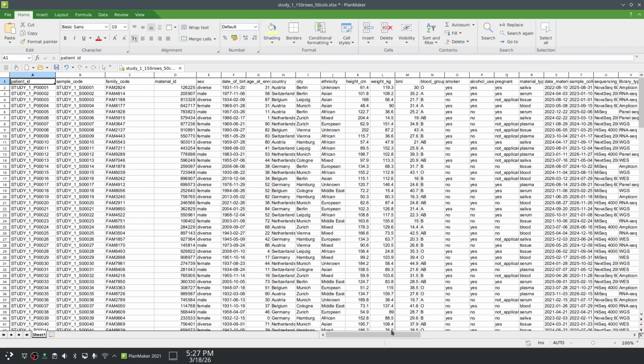And the question is now, we want to integrate this into REDCap, and you could assume it's easy. You just replace the first line and make some adjustments of the columns, and that's it. But the problem is, first, of course, you need the project, and you don't like these labels here. You would like to have the code, and some dates also would need some adjustments in order for REDCap to be able to digest the data.